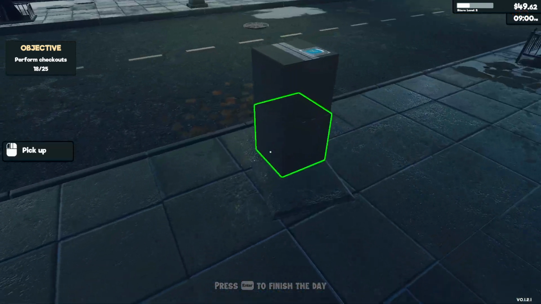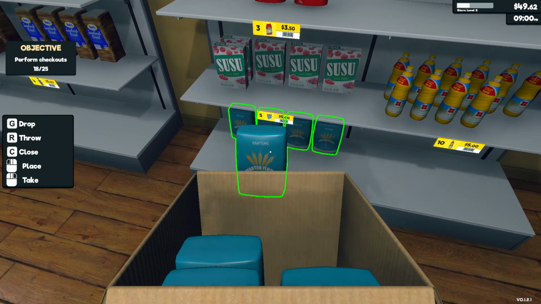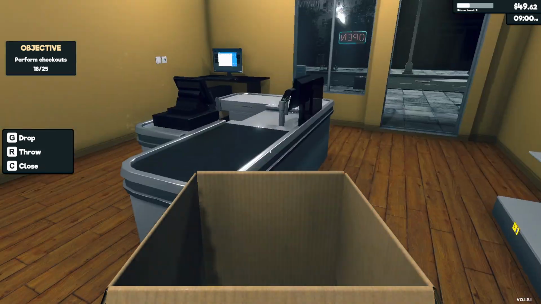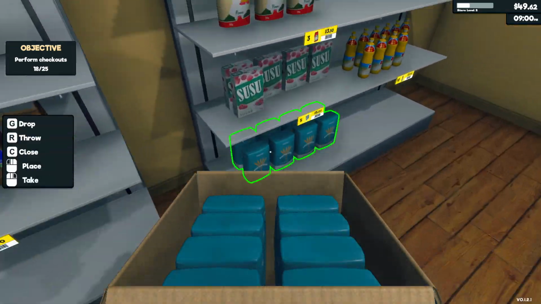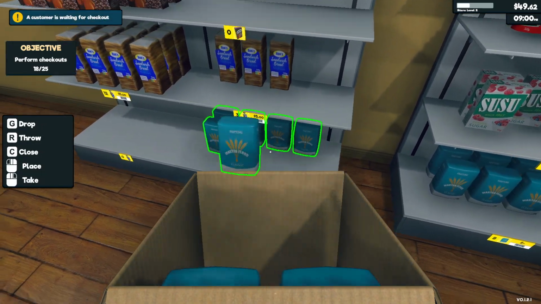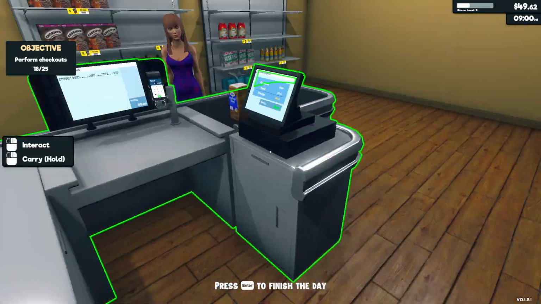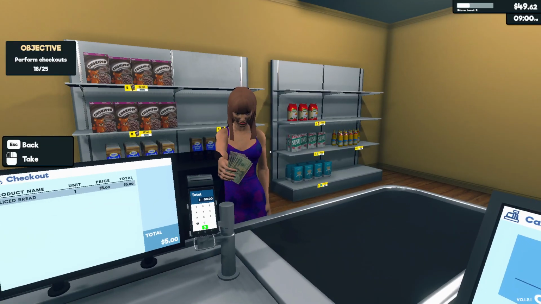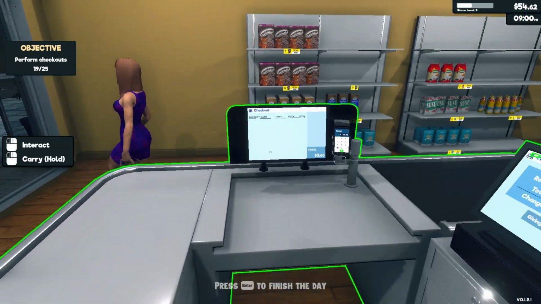Make sure we stock all my shelves here. Good. Sorry, I'm just currently trying to stock the shelves. Please don't ring my bell. I'll be right there. Oh, only one loaf of bread? Cheapskate. Boom. See ya. Nice.